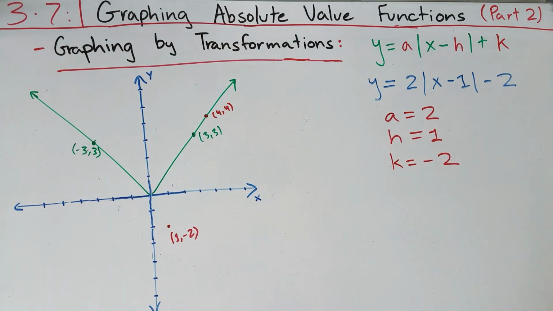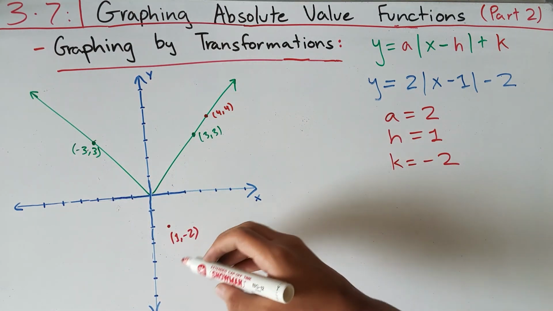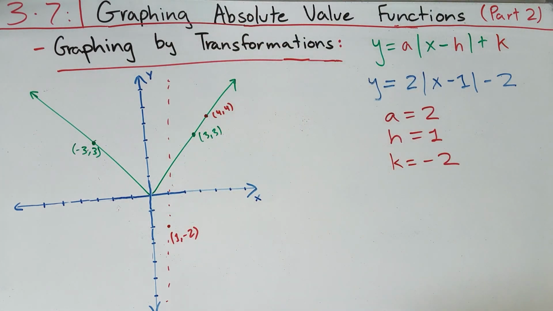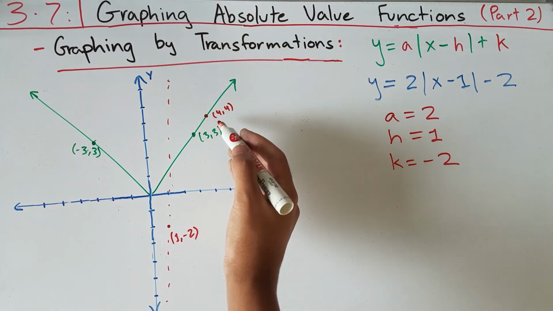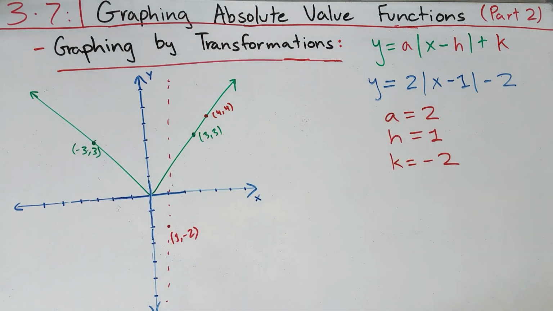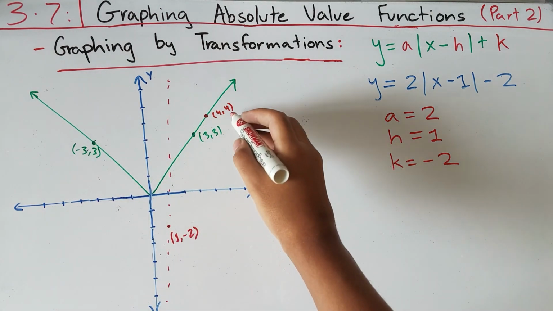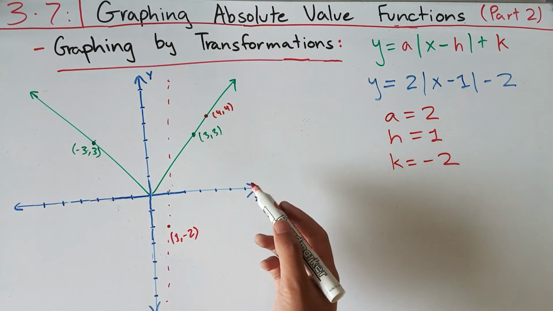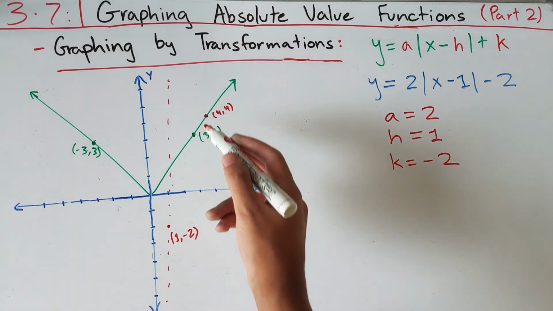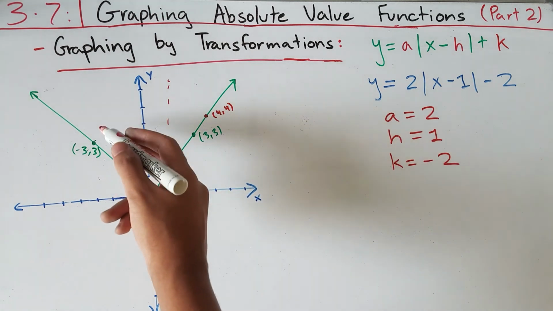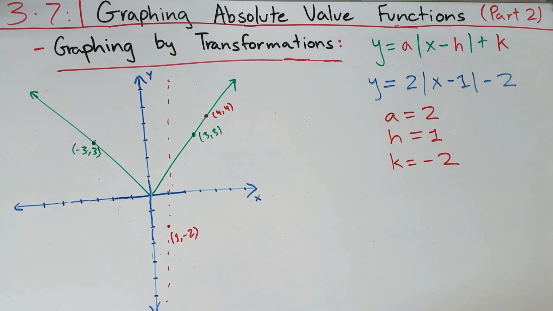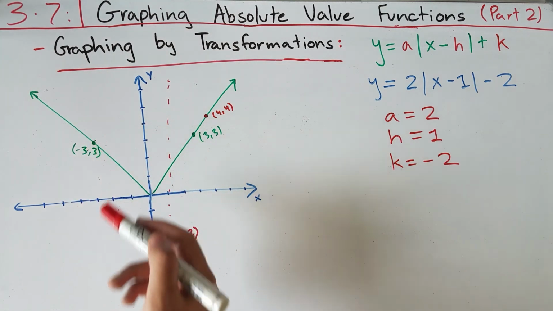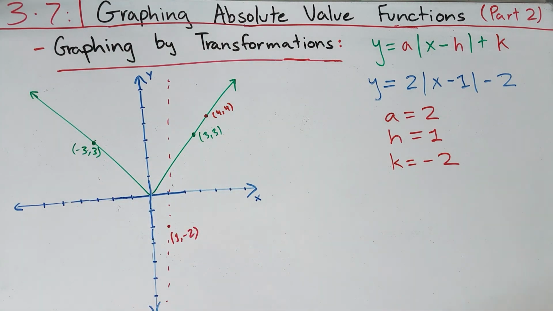So similarly, we can treat the point 1, negative 2 and the dotted line which could pass through that point as our new y-axis and then reflect the point 4, 4 to a point over here. We know that our y value will remain the same as the coordinate 4 because in the parent function we can see that the y coordinates are 3 and 3. So we already know that the y coordinate for the reflection of this point to the left of the y-axis will be 4 as well. The only thing we need to find out is by how much we're shifting it backwards along the x-axis so that we can push it upwards by 4 values.